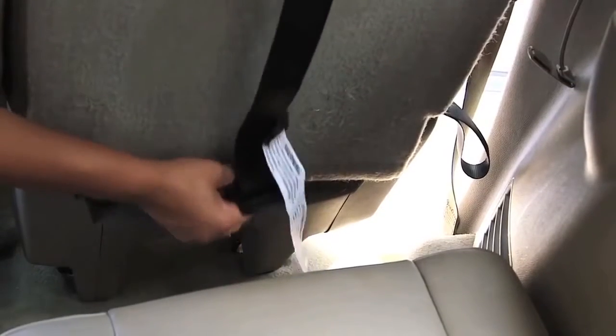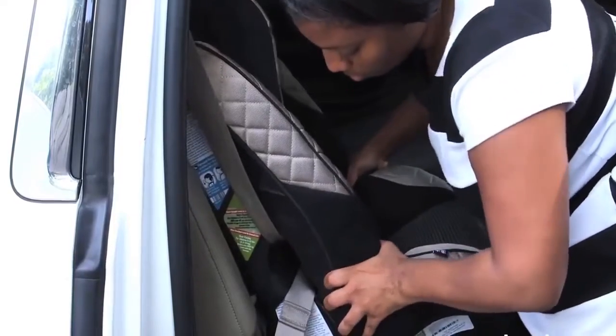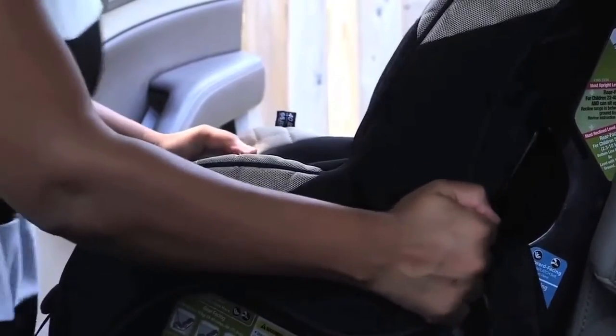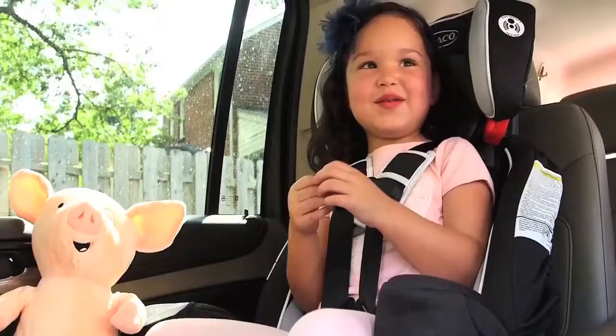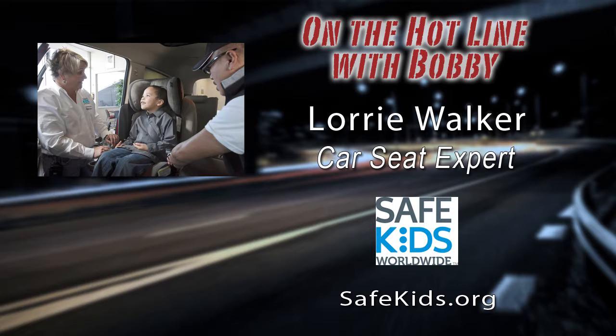What people don't realize is that I may be a great driver, but you're coming at me and maybe you're in some way impaired. That makes it tough for everybody. So use the seat, use it well. And Lorrie, it's really tough after the fact, if something happens, and you said it earlier, "I wish I had," or what have you.